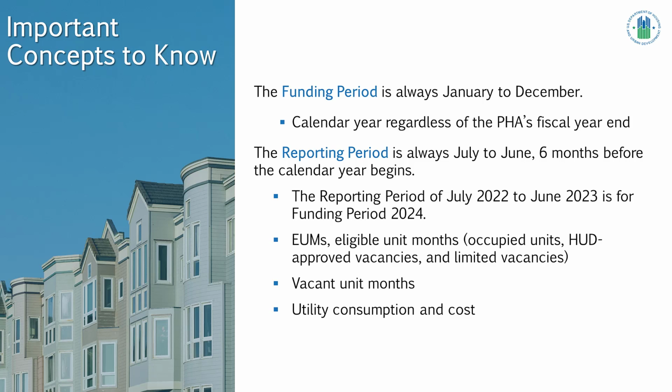And this is always a significant amount of information, and that's why I mentioned in the previous slide that we should be tracking this monthly. In addition, tracking any anomalies monthly as well, because it's hard to remember when a unit maybe had a broken pipe or there was significant renovations going on and they were offline for a couple of months, whatever it may be. It's always good to have that to explain these variances if HUD requests that data.